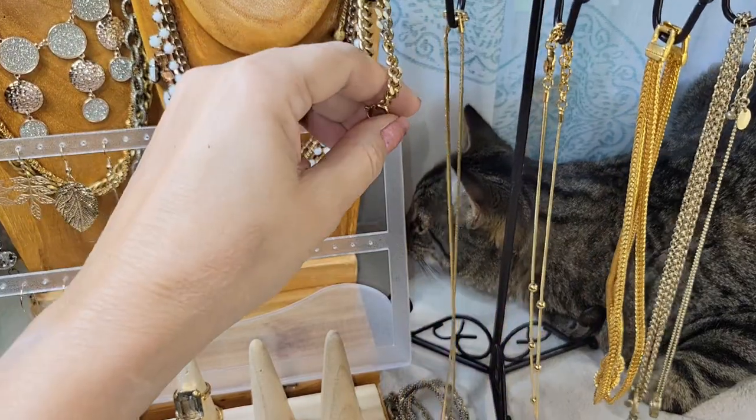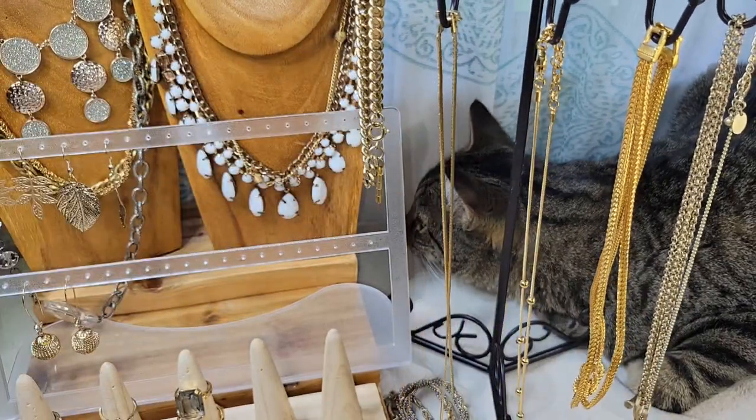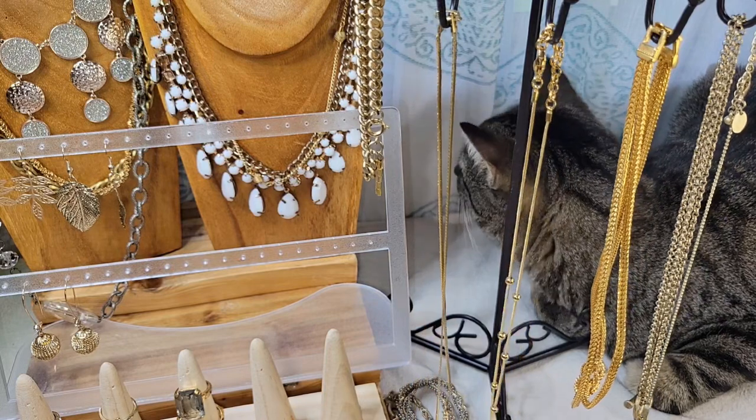Oh, see, my cat's being okay. She's almost half asleep there. Or getting ready to attack. I'm not quite sure which.